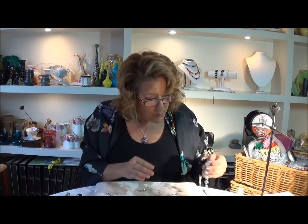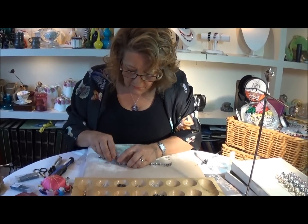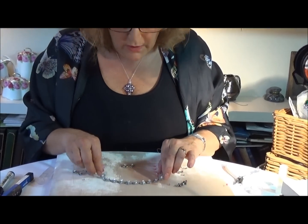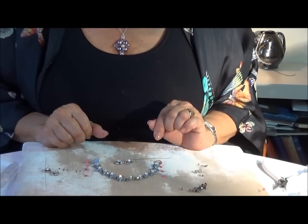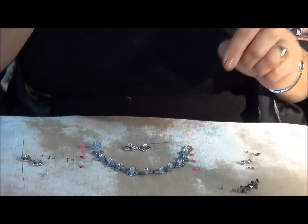Now I'm just going to show you the one I made earlier. Look, if you've got a bigger wrist, I've used 11 on this one. I don't know if you can see that there. 1, 2, 3, 4, 5, 6, 7, 8, 9, 10, 11.